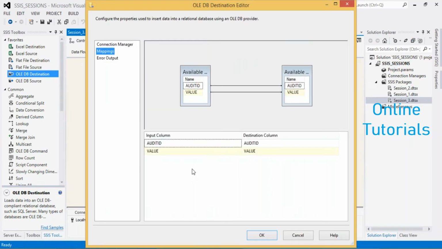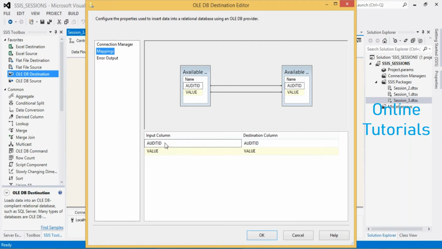See this, Abdul. This is the input column, this is the destination column. What is my input column data type? Wait, I'll put the cursor. Can you tell me now? There are a lot of things like column name, data type, 4 byte.